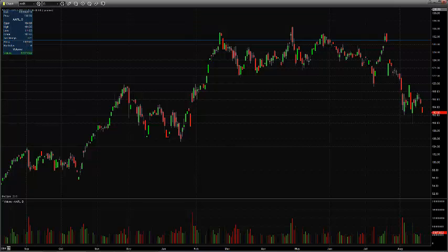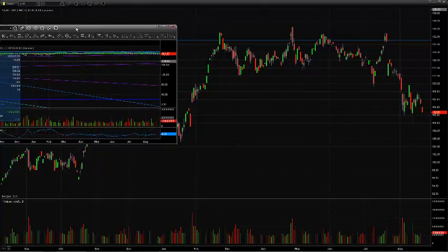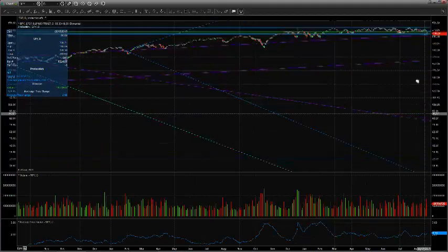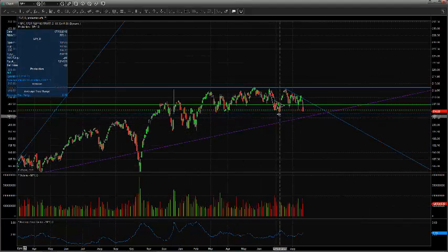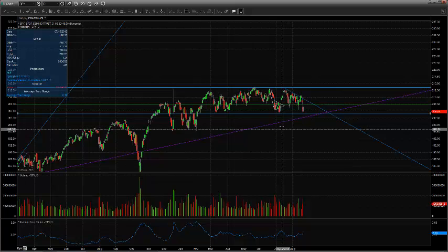Your key level on the SPY, I'll just pull up my chart, and there's no reason to guess because you've got a very clear, defined little range here that'll tell you the market's going up or down. This bottom blue line below 204 we crack, above 214 we go long. So very simple little channel here, and it obviously looks like we're about to crack. And as soon as we crack 204, it could get pretty ugly. So I'm thinking that there's definitely going to be a VIX play coming up pretty soon.